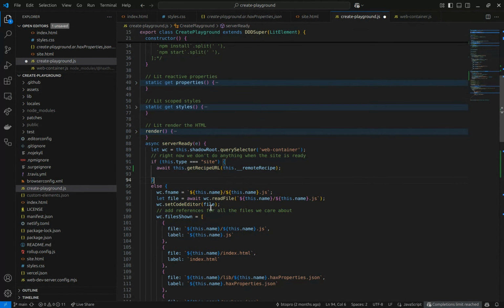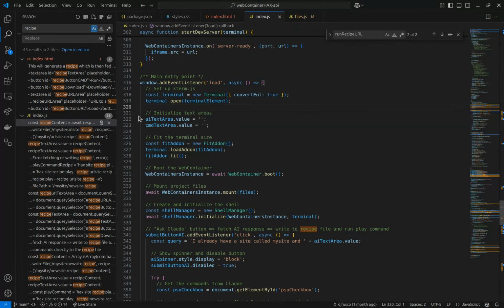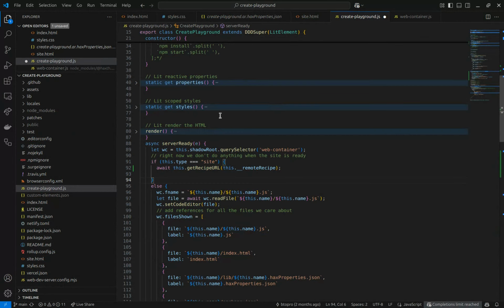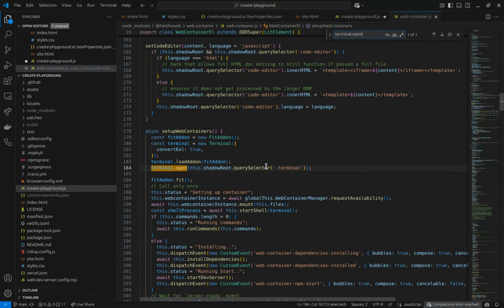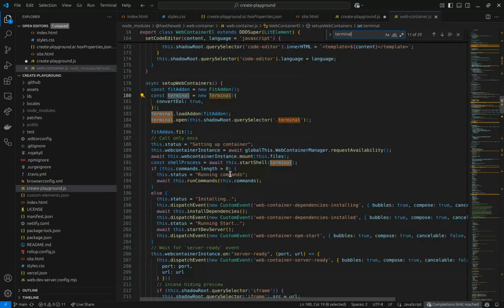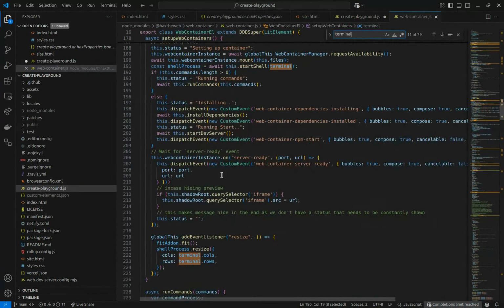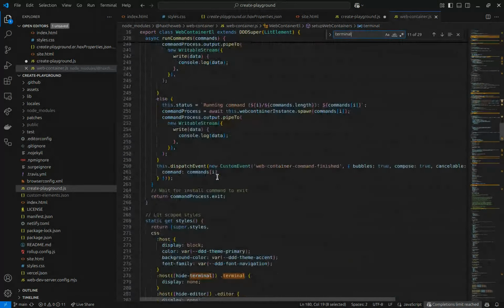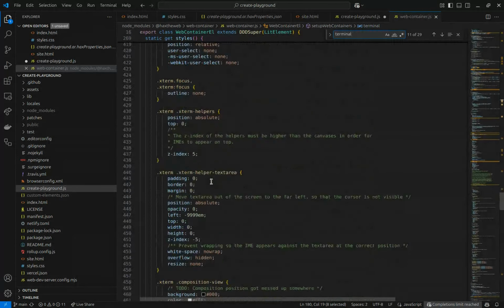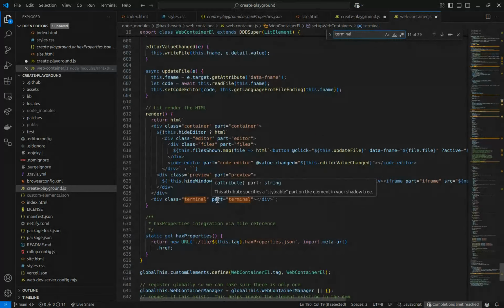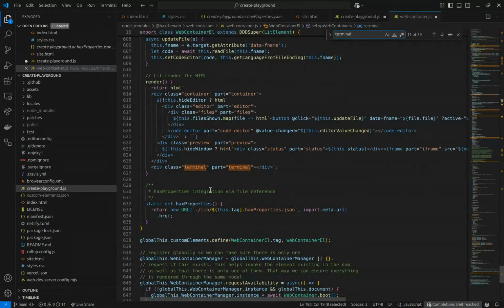Yeah, let's see about that one. Terminal.open. Let's see if that's in web container itself. There is a terminal.open. Okay. And it is a new terminal. Start shell process. Do I make that available somehow?